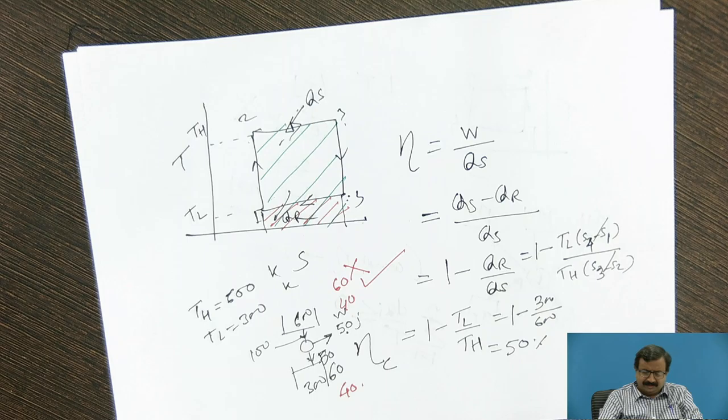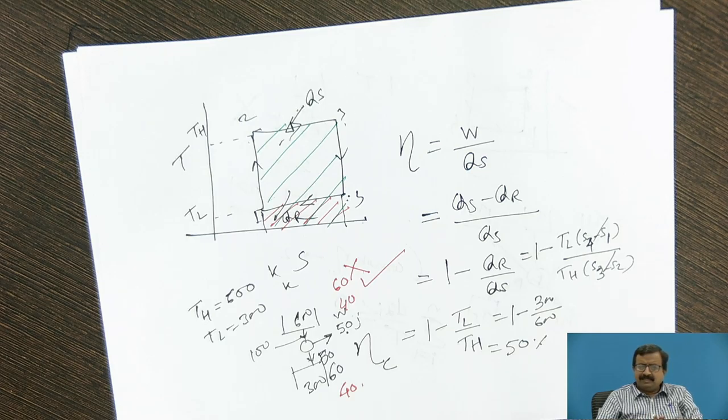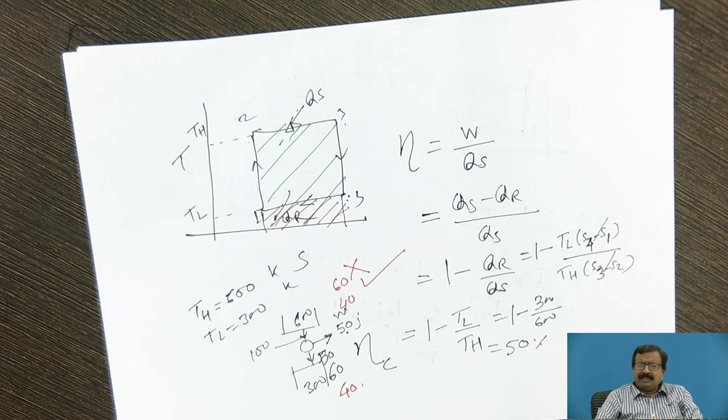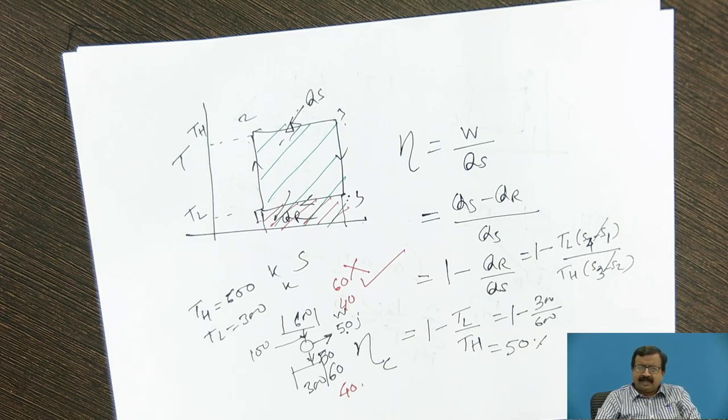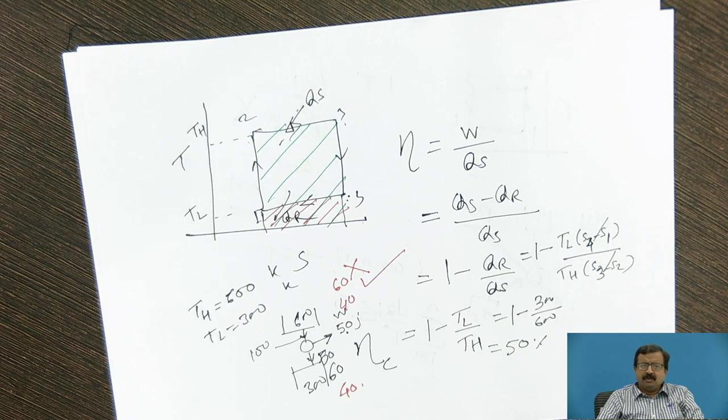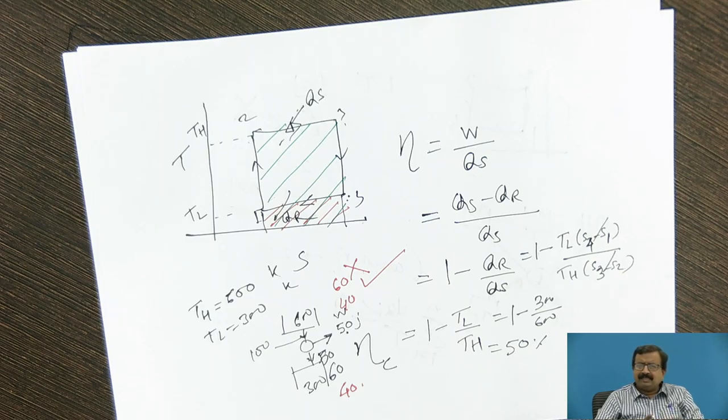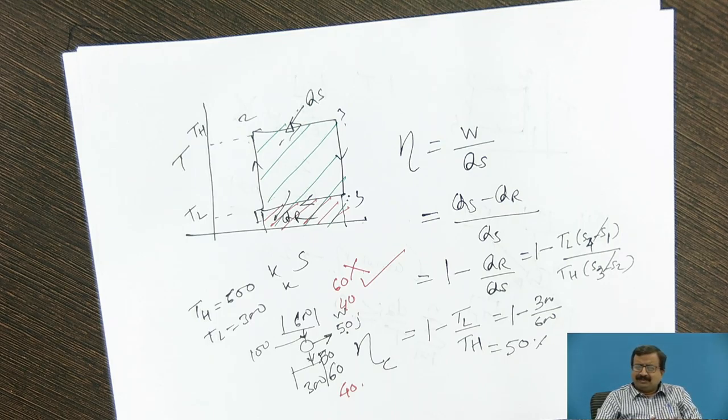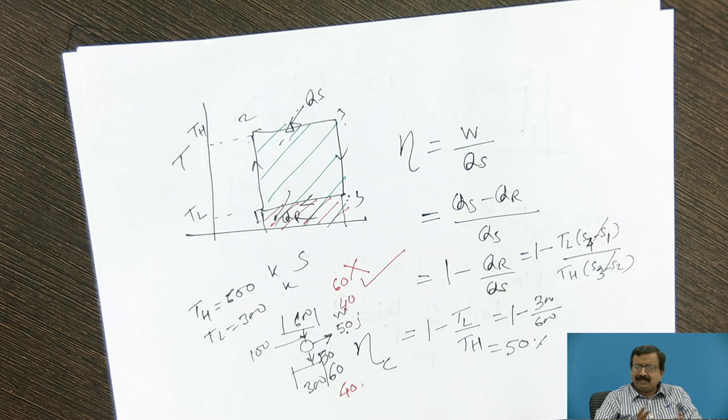Now, just to review in the first two sessions, session one and session two, now you have got confidence that for IC engines, Carnot engine is a standard engine. It is a 2T engine. It works on four processes. All are internally reversible as well as externally reversible, two isothermals and two adiabatics. Then the efficiency that we can calculate using the TS plot because area under the curve represents the heat supplied. And the expression we get is a very standard expression, 1 minus TL by TH, which will give the maximum efficiency for engine operating between two reservoirs.